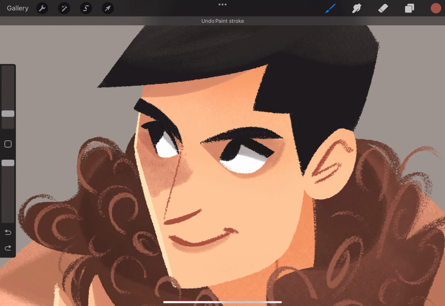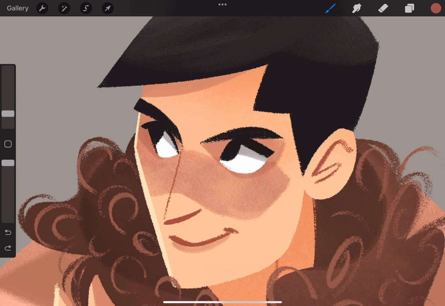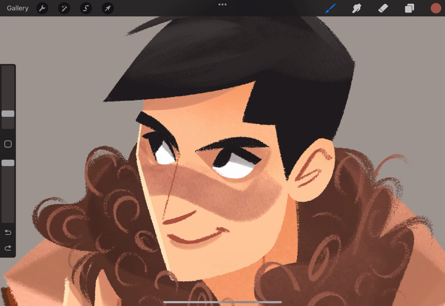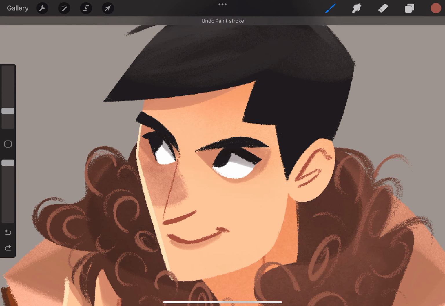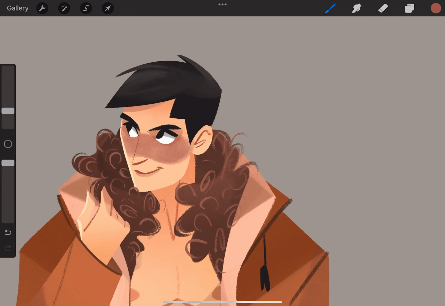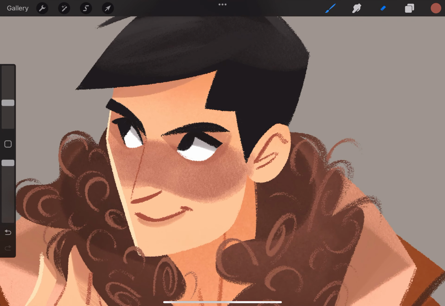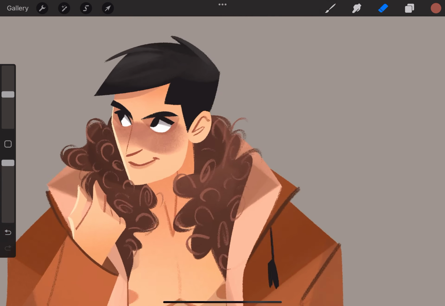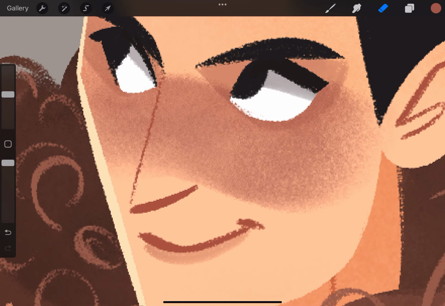So we have this guy right here. Again, we are doing the blush on. As you can see, a very solid color and a very solid brush using the texture A. But later on, I am going to erase the lower part of it, so you would see the fading technique that I said before, because it's really important, especially on the shadows and the blush ons. Like this one, I'm going to erase. You would see the difference, that now it looks more pleasing than before, because the first version was a very solid line.